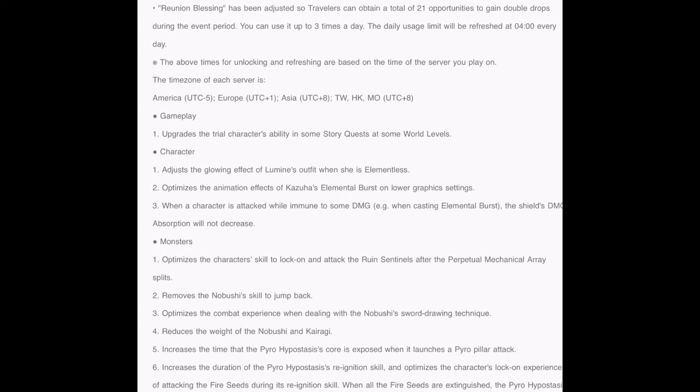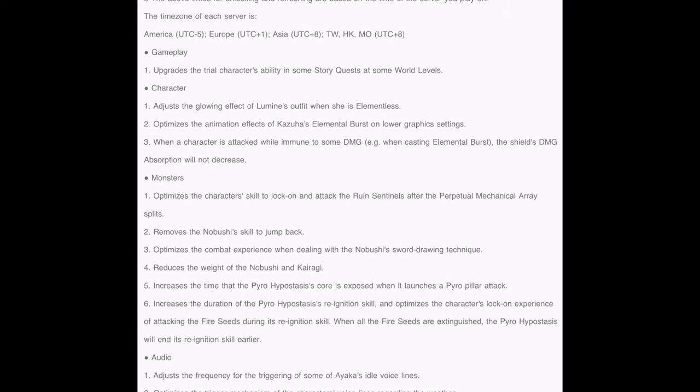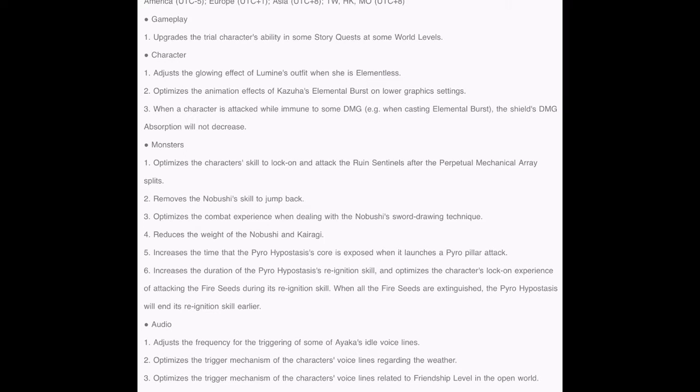Okay, when the characters attack, while immune to some damage, when casting Elemental Burst damage. Yo, that means the shield frame we can hold more longer, this is a buff for shield characters. So Zhongli and Diona will be a lot better right now. Optimize the character skills to lock on. Okay, nothing else. Removes the Nobushi skill to jump back. Why did they nerf this Nobushi? That it makes it more easy to clear.